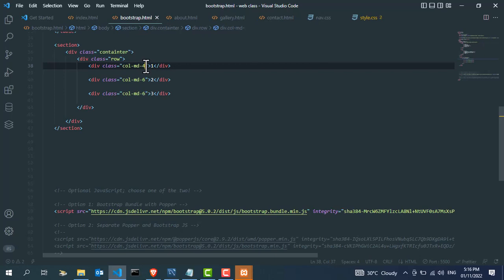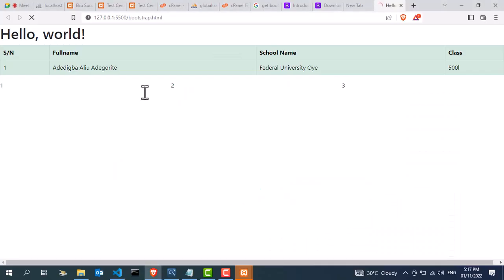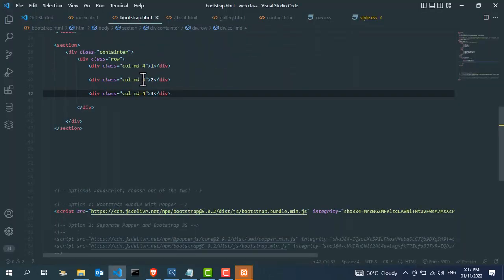Let's say we have 4, and 4, and 4. It's not necessary that you have equal sizes there. The first one can be 2, the second one can be 4, and the third one can be 6.